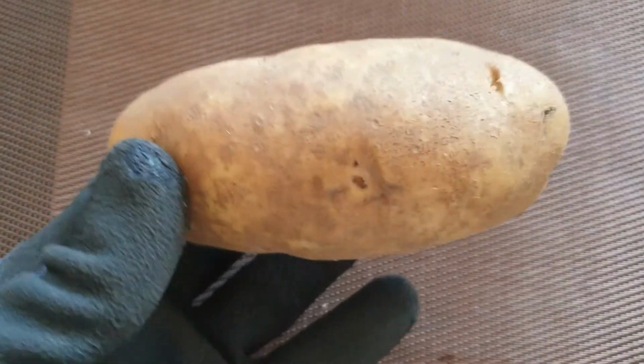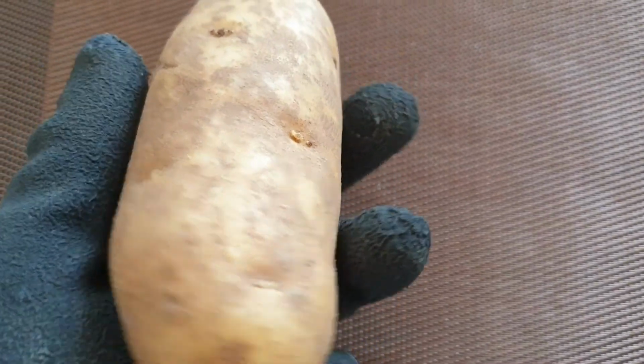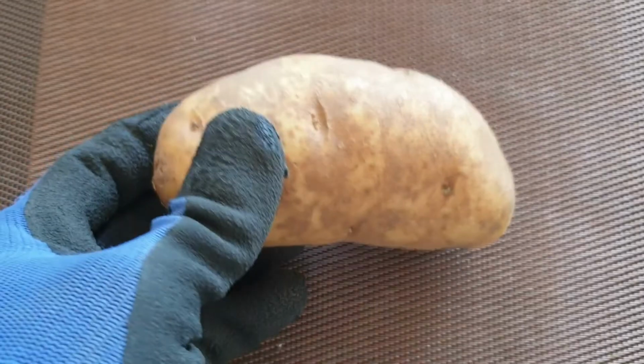So as I said, you have multiple sprouting eyes on one Irish potato. Of course, a bigger Irish potato will have more sprouts than a smaller Irish potato. Now the question is, should I plant my Irish potato as is, with all these sprouts on it? The thing with that is, when you plant an Irish potato planting material with many sprouts, you will get more Irish potato because each sprout is a potential plant that will produce Irish potato. You will have more Irish potato, but they'll generally be smaller. But if you plant a planting material that has one sprout, the Irish potatoes it produces will be much bigger, like for example this one, or even larger than this.